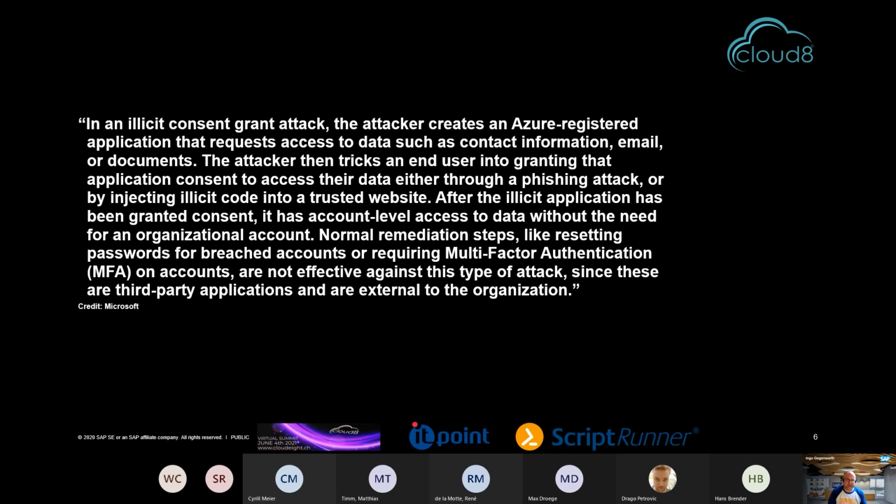Actually, it could be something in SharePoint, in OneDrive, but also in the mailbox, right? And this is getting more and more of an issue, because you can have this happen silently. Before, the attack was password and username, which was really obvious, and we could protect against that. But this is now something you really want to look at and make sure that you control.